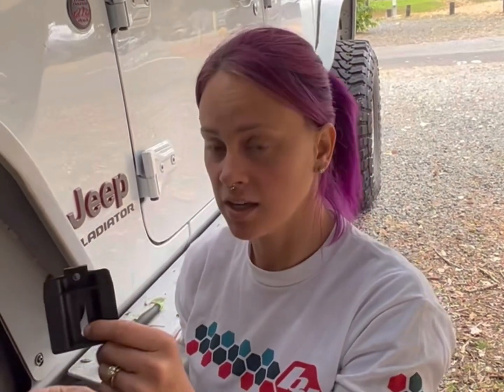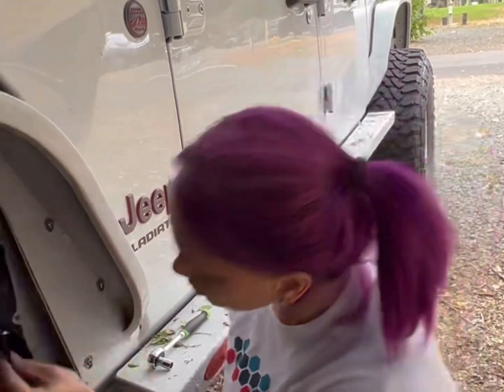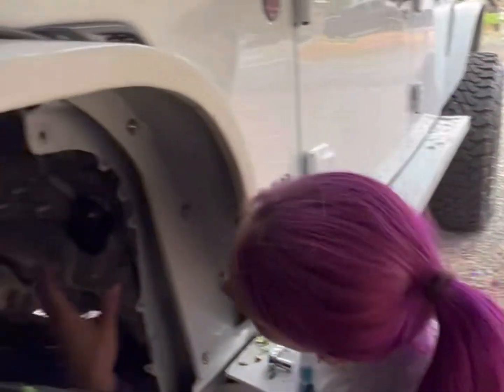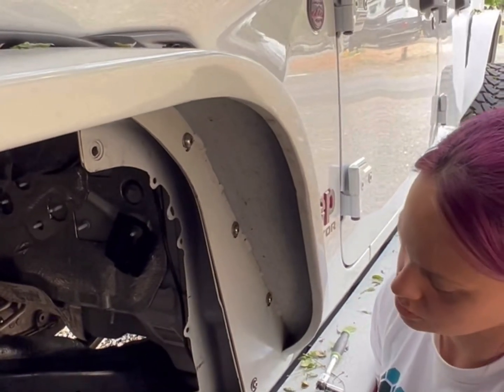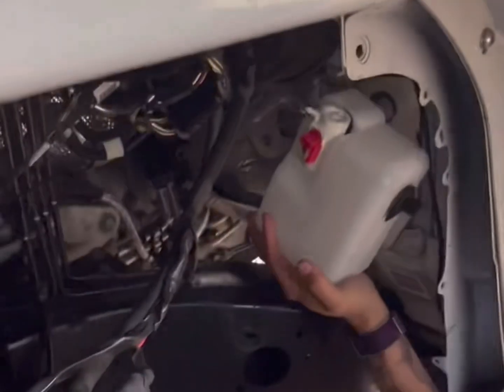So I don't know where we got this 10mm nut, but we had it left over from another Jeep project. So you can take your bracket, have this facing out away from the firewall, and you're gonna insert it in the part that slides. And then you're going to screw on your nut. Now that we've got our bracket kind of loose, but also tight at the same time, put it in at an angle, and you're going to slide on your tank.